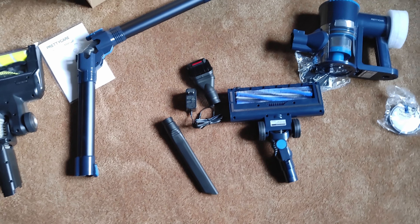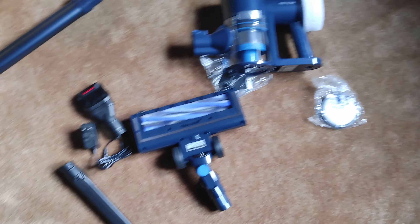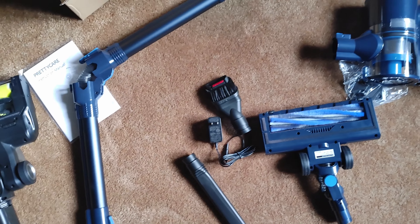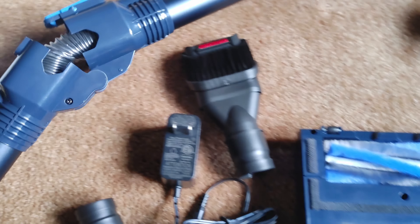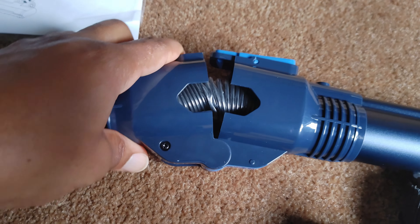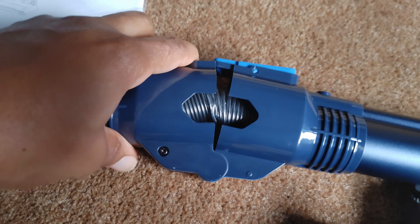I'm still taking stuff out of the package and I ran into two things — one that was curious and one that's just not a good look. I saw something that just looks sloppy, but it's not torn, just flexing in there. The Ryobi looks nice and taut, but it doesn't have this flexible pole in the middle. This one is white because I use a vacuum almost every day, so it's sucked up a lot of stuff.